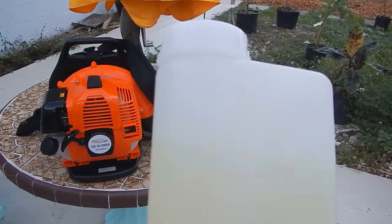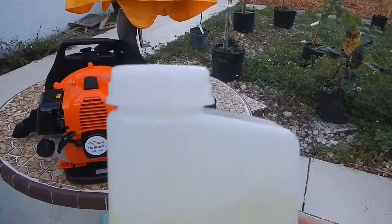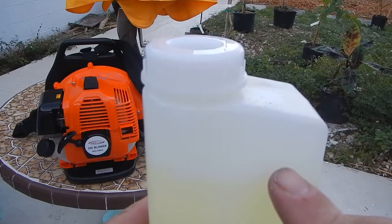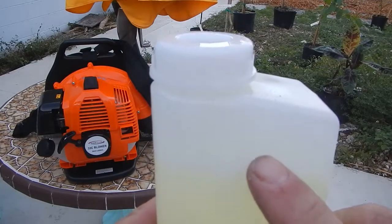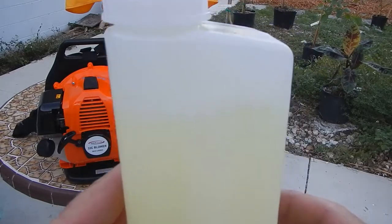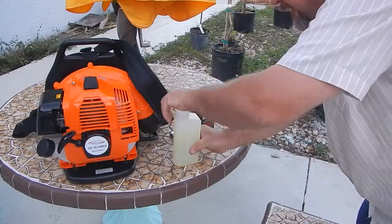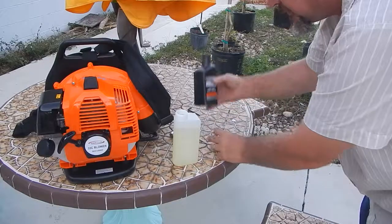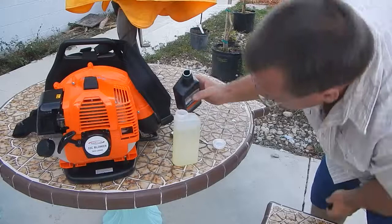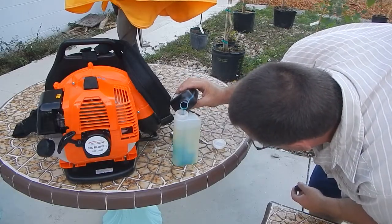Okay, so I don't know if you can see it or not, but there's marks on the bottle. I don't think you can see it. All right, well, anyways, you fill it up to 500 milliliters, and I need 40 to 1. And I am using 93 octane. The owner's manual did say 90 octane or greater. So let's put a little bit of oil in here. Just using whatever two-cycle engine oil I have. 500 milliliters. I'm going to fill it up to where it says 40 to 1.